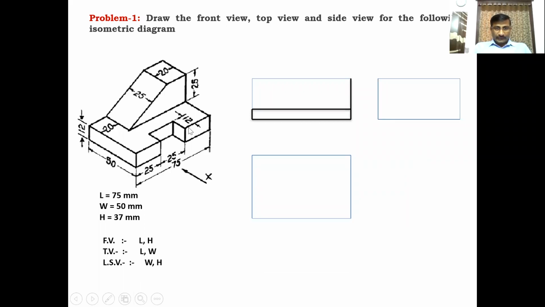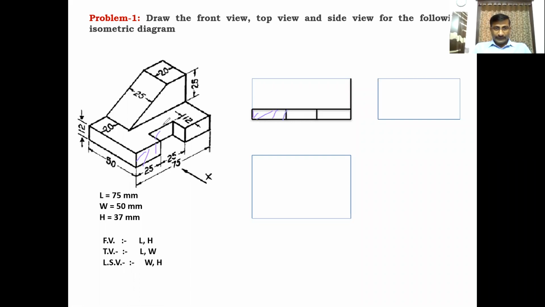Next, draw this line. This line is also a dark line from this corner to this corner, and this line is visible, and this line is visible. So this is the total horizontal line, in which two vertical edges are there, the groove edges. These are the groove edges, vertical lines, 25 mm from each side. From this 25 and from this 25, from each side 25 mm, draw the 2 vertical lines. This bottom surface is visible like this. The visible surfaces are, this is one of the rectangles. Here, this is the rectangle.